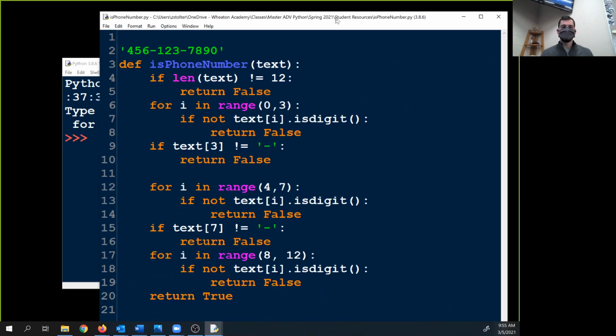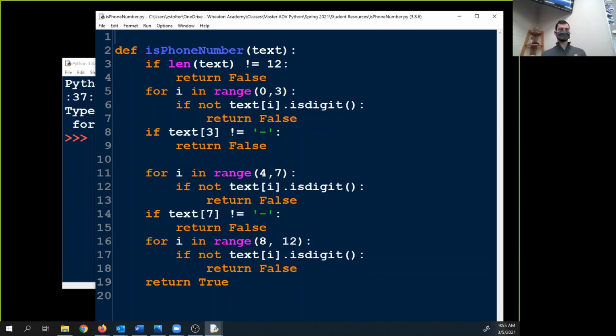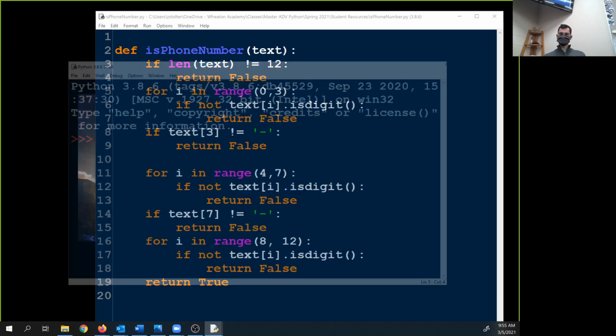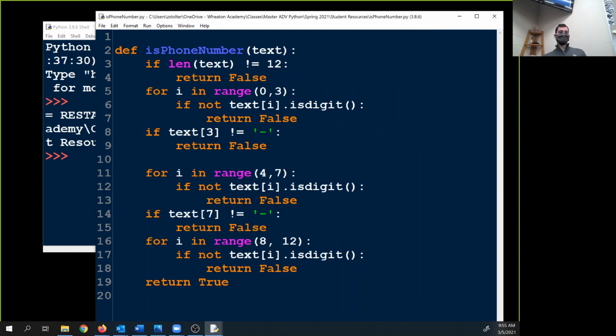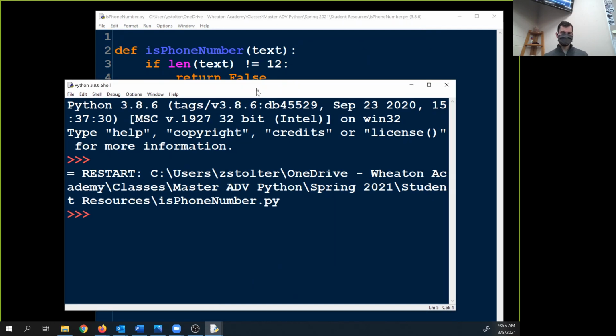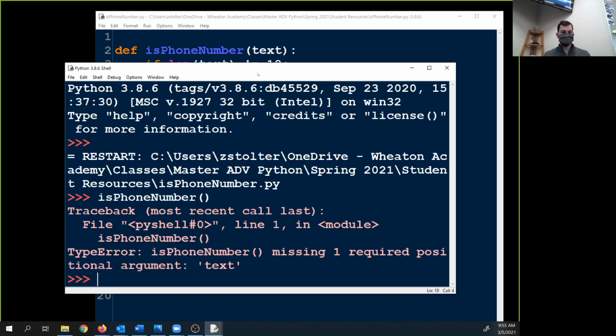Alright, here we go. Can you call a function in the shell? Yep, I'm going to show you how to do that. So once you save this, once you run it, now I don't call this function at all in my code. However, if I type is phone number, oh, what am I forgetting?